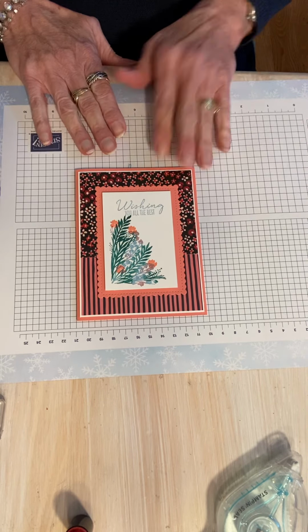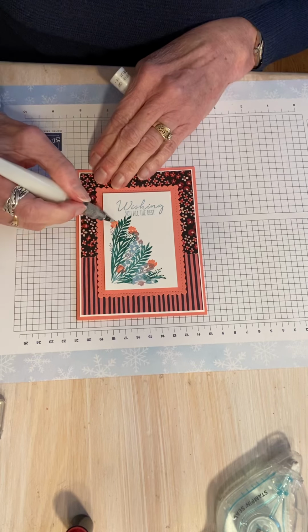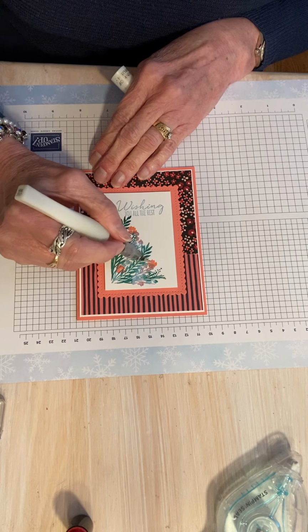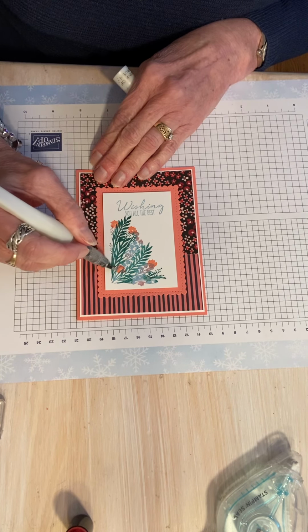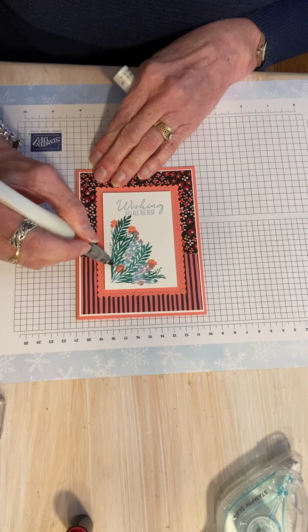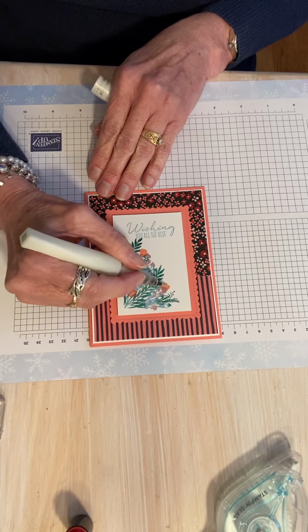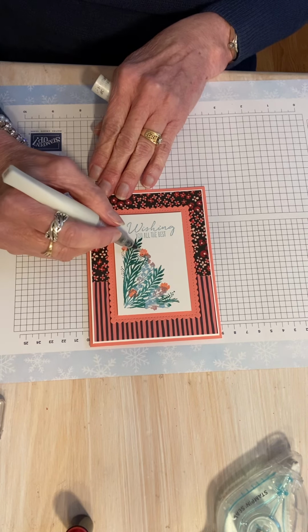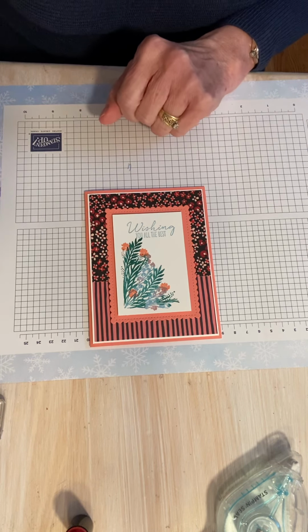Okay, and what else does it need? Maybe just a little bit of Wink of Stella on top of these cute little flowers. Now remember, this is going to bleed. If you get too much, like if I would just go like that, it would make some of these colors bleed together. So you want to be a little careful as you're touching that. All right. I think it needs one more thing, and that might be a bow.